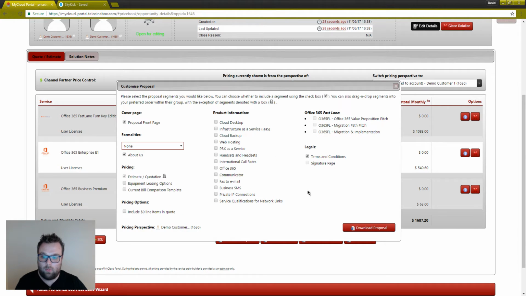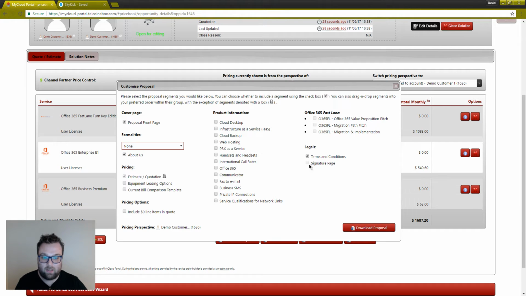From this screen, you can select which pieces of collateral will be automatically included in the proposal that you generate. This can include a cover letter, pricing information, and in this case the quotation is on by default, as well as, importantly, the Office 365 Fastlane collateral that you can select from here.